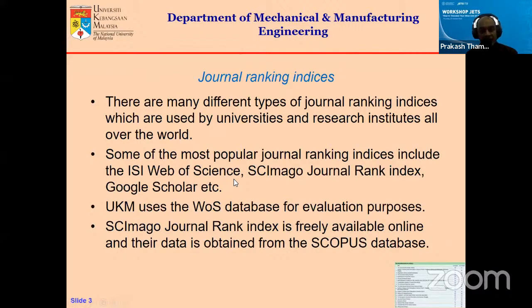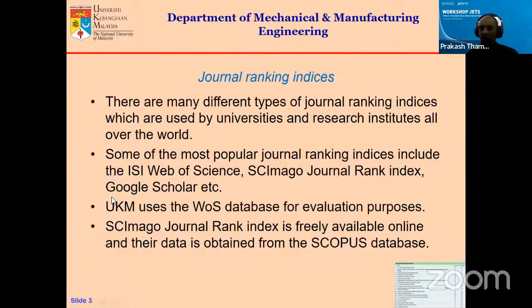Just like ISI, you also have Q1, Q2, Q3 in SciMago, and they are generally not overlapping. Most of it is there, but some of it is plus minus, because there are more journals in SciMago, so the Q1 will be higher. Remember, Q1 means first quarter. If you have 100 journals, the first 25 journals will be Q1, the second 25 will be Q2, the third quarter will be Q3, and the final quarter will be Q4. So the more journals you have, the more Q1 journals you have. And one recent journal ranking index which is completely free is the Google Scholar Index.